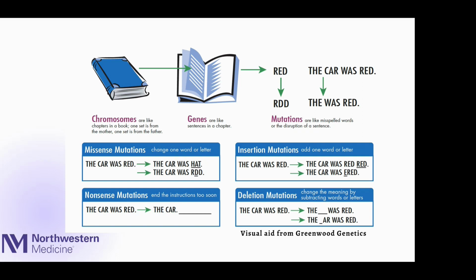As you can see from the following examples, we can have various types of genetic changes that alter the meaning of the instruction, the interpretation of a sentence in the book. Whether we're comparing this to reading a book or reading a gene, what genetic testing is doing is reading through those specific genes like we read through a sentence to identify if there are any misspelled words, deleted important words, insertions of extra words, or in this case, insertions of portions of genes that are causing our bodies to no longer interpret the instruction of that gene.